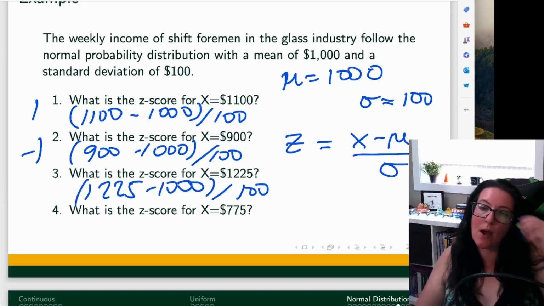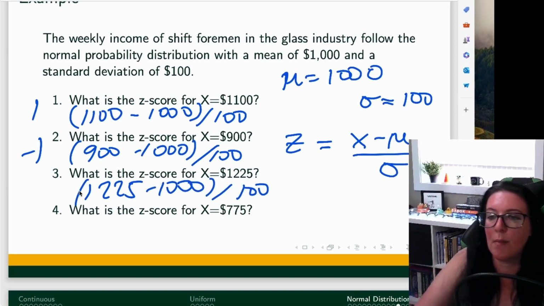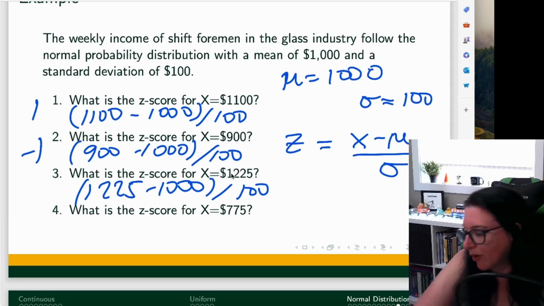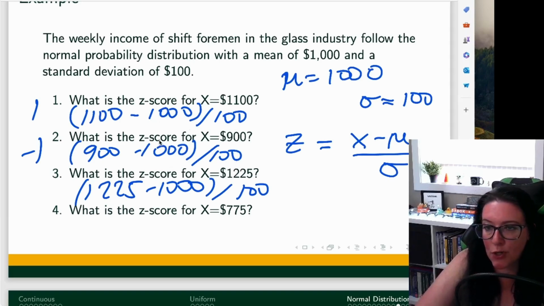So you can see how you could standardize the numbers. It maintains the integrity of the data because you haven't changed the relationship of the numbers to each other. You're simply shifting them over so they're centered around 1,000 here, and the standard deviation then adjusts them so that they're on a relative scale.